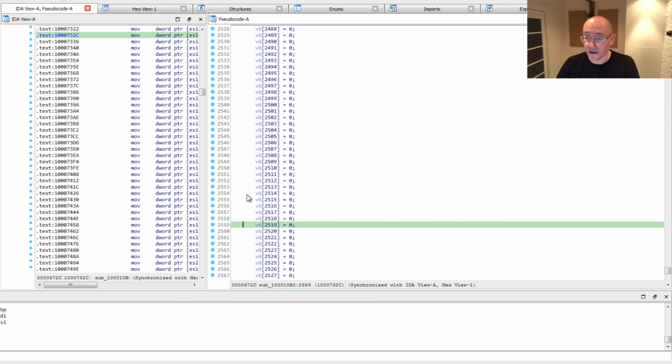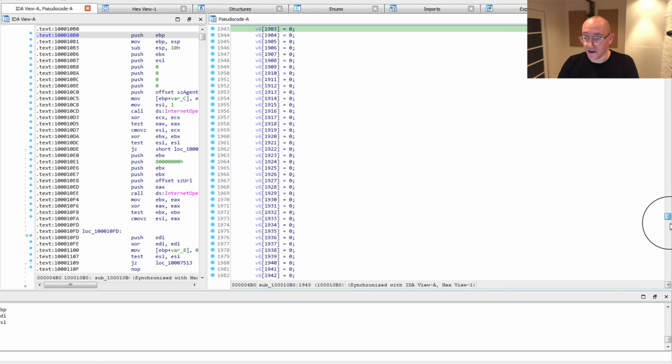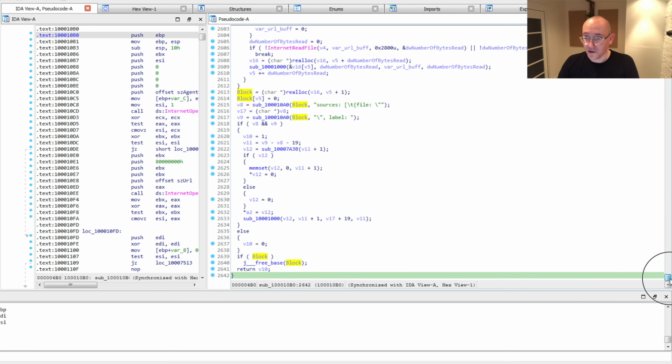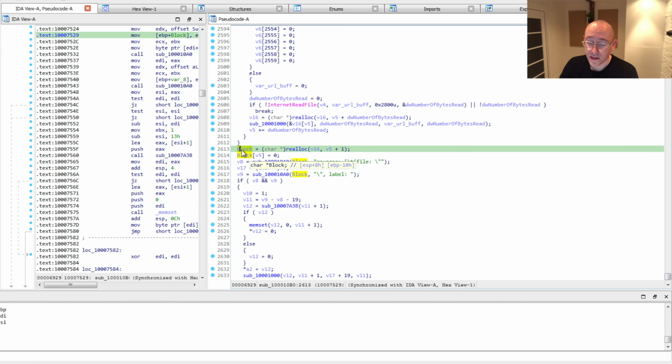This whole thing here is a big loop, and they're reading in chunk by chunk of that buffer. They're then copying it into another buffer, and then they're copying it into this final buffer, which they're going to do some work on. So what kind of work are they doing? Well, let's take a look at the data first.